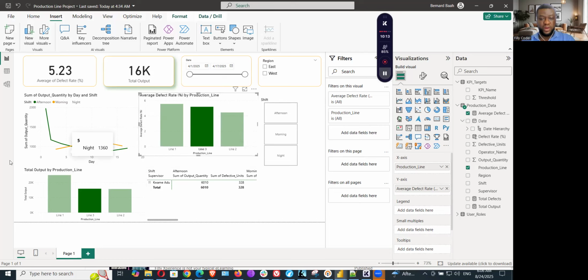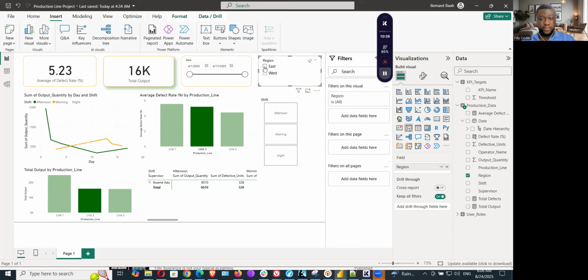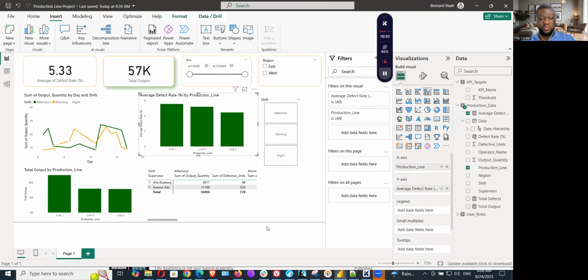But right now they're synced, and so any filter you apply to one applies to all the other ones on the same page. We'll see how to set up multi-page filters as well. And so, yeah, stay tuned for subsequent videos, but that's how you create this basic dashboard.